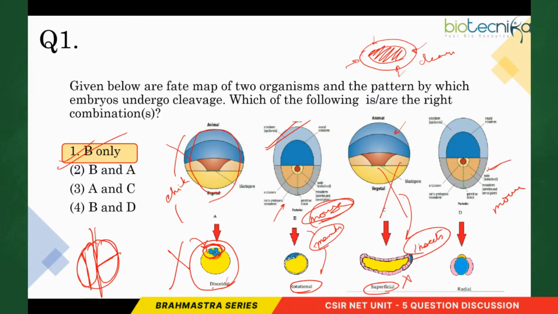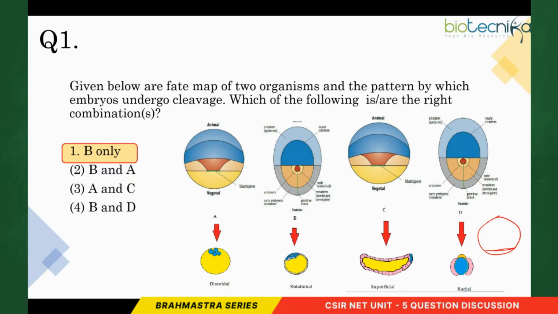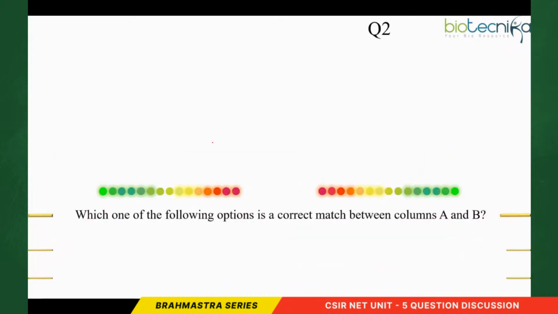And anyways, for mouse I have told you it is rotational. So radial is not the answer. Radial is in fact for amphibians. Okay, so these are also not correctly matched. Amphibians have a mesolecithal egg, which means they would have a little bit of yolk in the bottom vegetal portion. Still the egg will completely divide, and this is what is called holoblastic cleavage, but it would be radial, meaning there would be either top to bottom cleavage division, that is from animal to vegetal pole, or perpendicular to the animal to vegetal pole. Okay, so that's why B is the correct answer here.